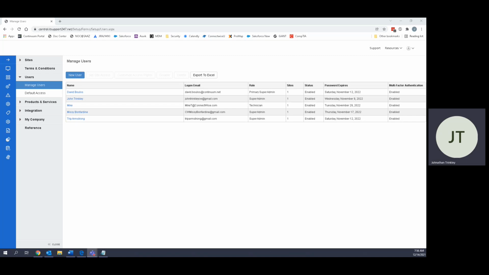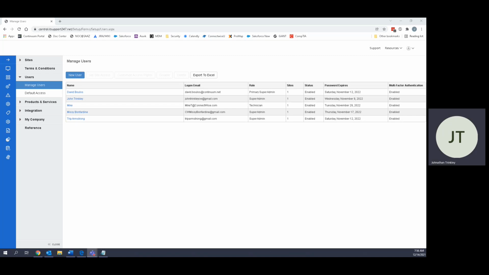Just going through the agenda of what we're going to be covering today, we're going to be going through what we call getting started, which entails covering creating users in the portal, setting up what we call notification rules and understanding the notification rule process, creating client sites, the process of installing the RMM agents. We're going to be going over where you view the machines and how to access it with ConnectWise Control. Talking about tickets just a little bit, and then wrapping up with a Q&A.